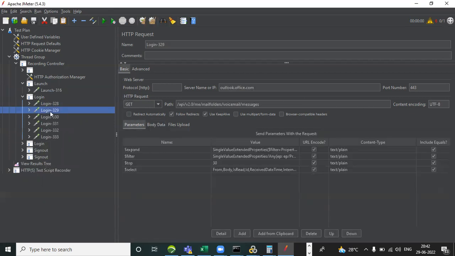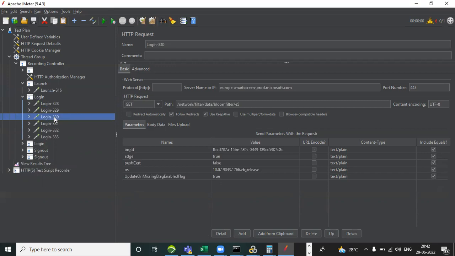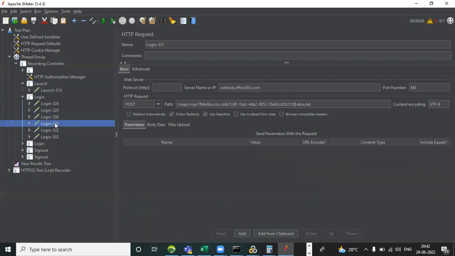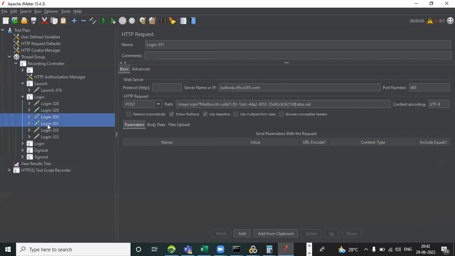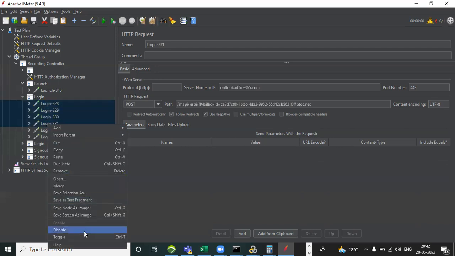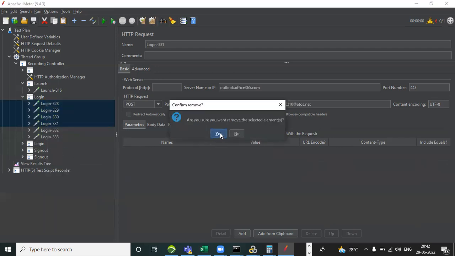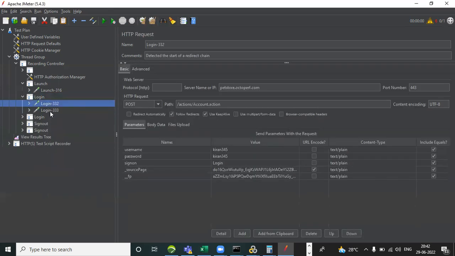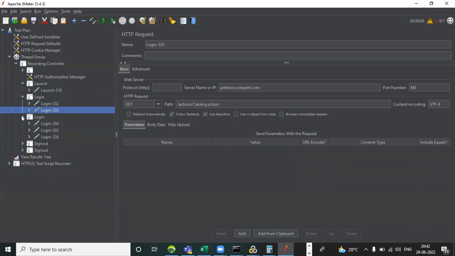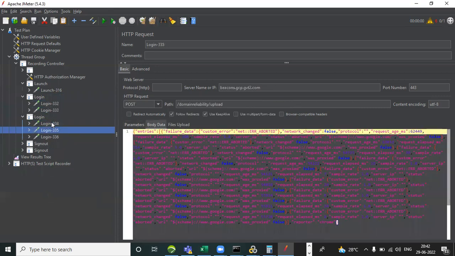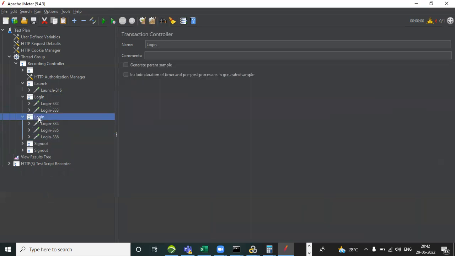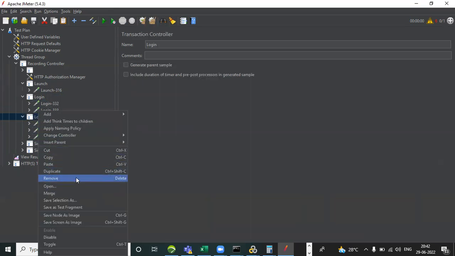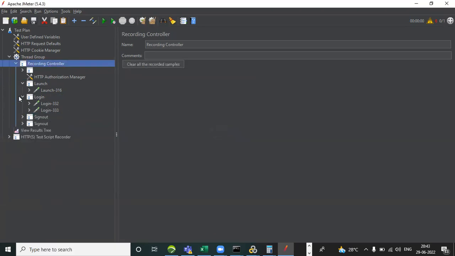Microsoft, this is not ours. The Outlook is not ours. This is also Microsoft, not ours. Outlook is also not ours. See, this is ours, Pet store. So up to there we need to remove. And this is ours, and you can check this. This is also ours. And again, this is ours. This is also google client.com. Means this entire thing we need to remove. So login is also done.